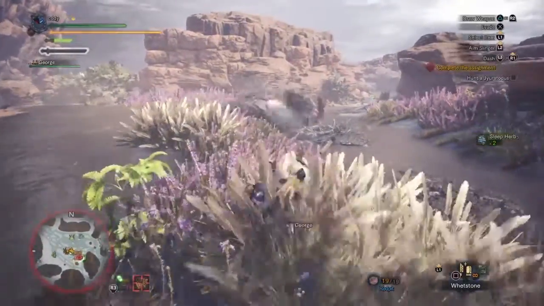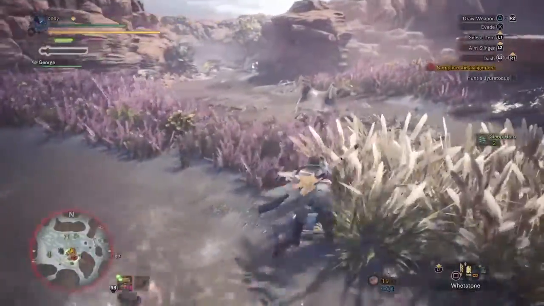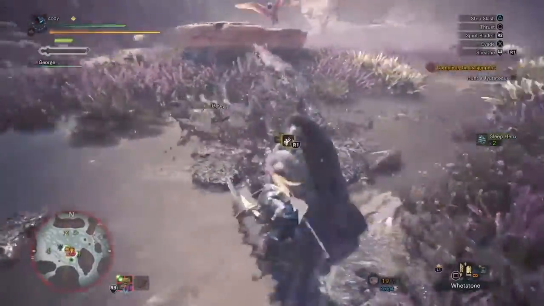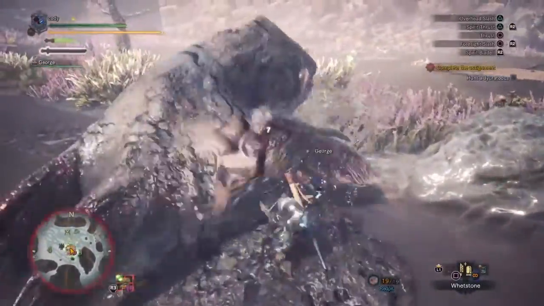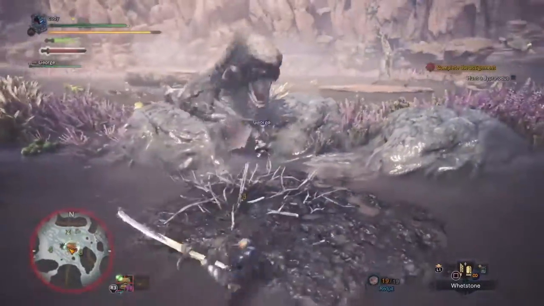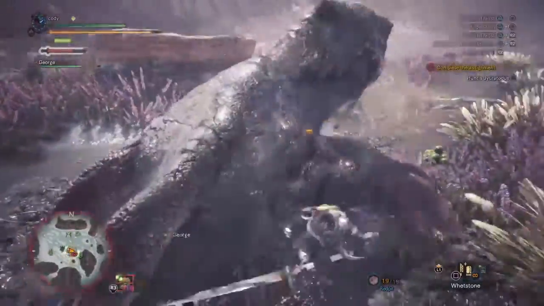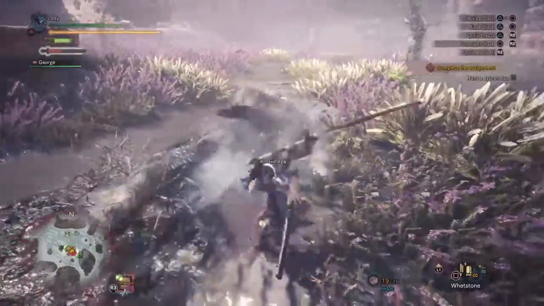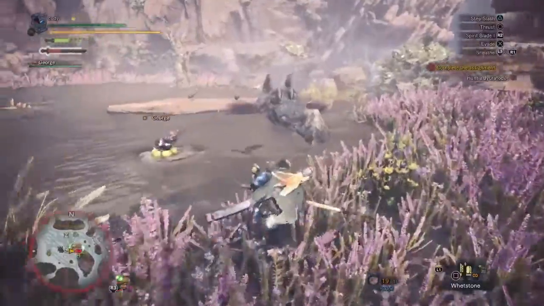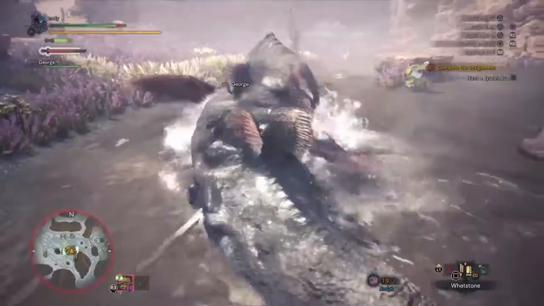Was that two of them or was that the same one? What the hell's he doing? Damn it. This shit again, huh? Ah, he's slippery. Yeah, hit him with the boomerang. That seems to be doing a lot of damage.